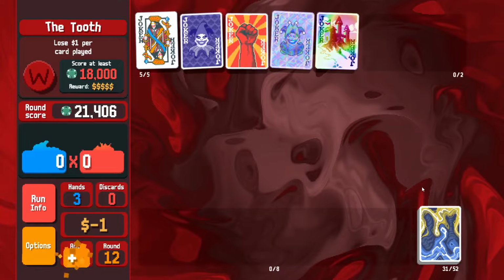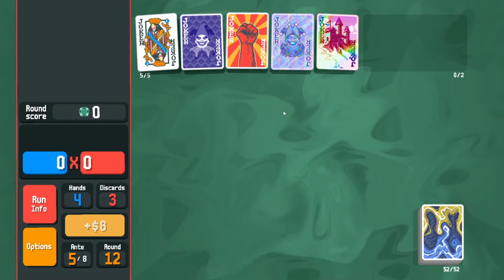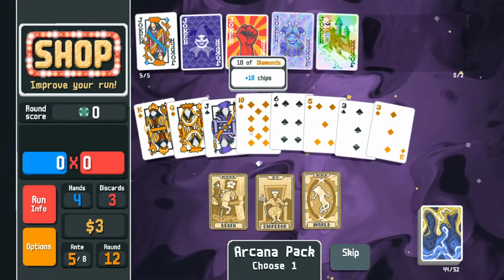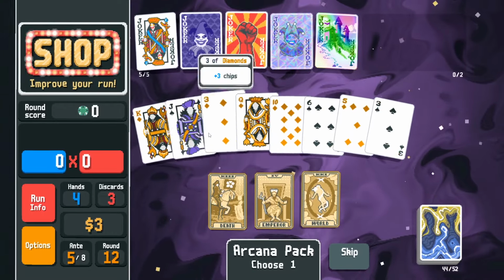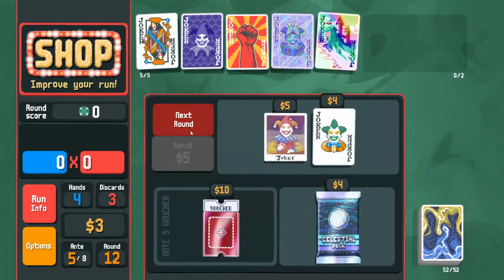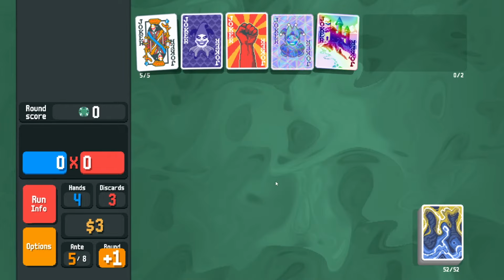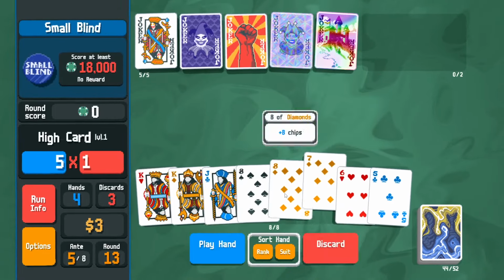We got there. We definitely got there. All right. Photograph. No, not the run for it. Spades. A death card. We do have a queen. Thank you. Next. Cards drawn face down after each hand played. Okay. Well, ideally, we have enough queens in hand that we don't need to worry about that.